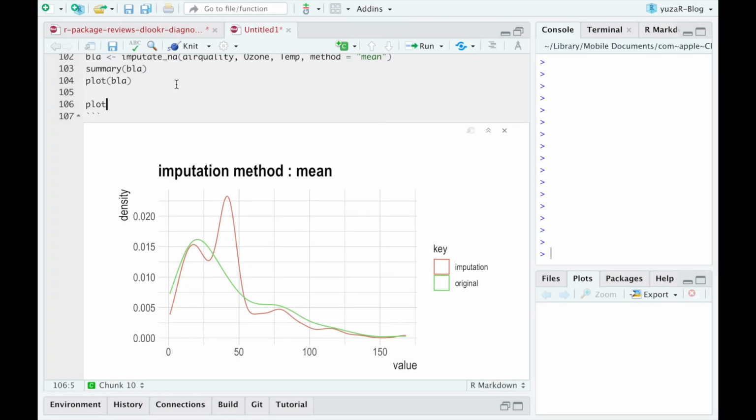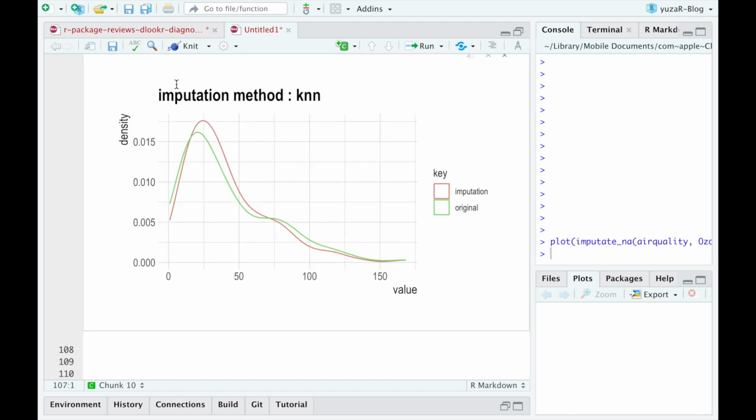Well, let's use one of the machine learning methods, for example k-nearest neighbors, and look at the results. This plot looks much better, because the distribution did not really change, but some aspects of it became a little more emphasized. But does this mean that imputation by a single value is useless? Well, I've heard this opinion before, but I found that the usefulness of imputation strongly depends on the dataset. And the best way to impute, in my opinion, is just to compare all imputation methods with each other and take the best, even if it is a single value method.